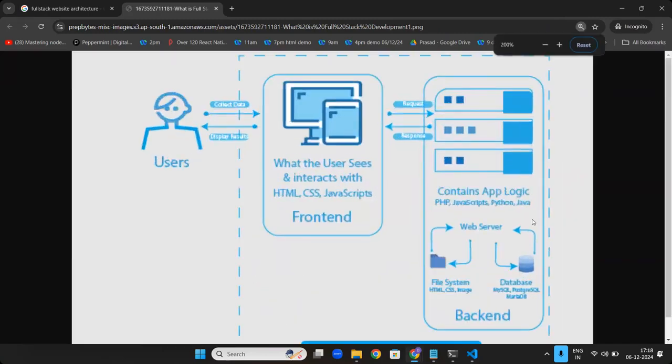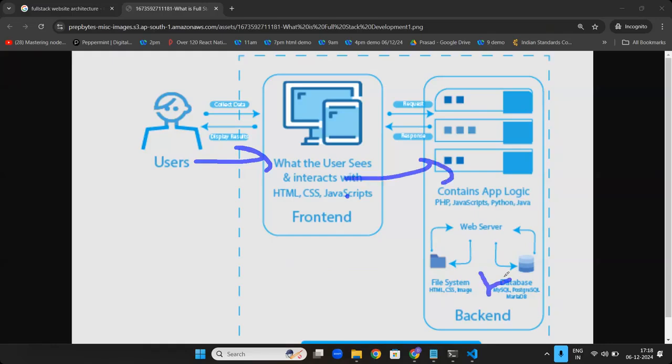This is the basic logic. The user talks to the front end, the front end talks to the backend, the backend talks to the database. Then again, the backend will reply to the front end, and the front end will reply to the user.